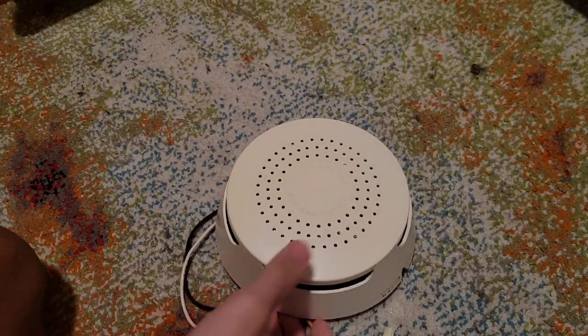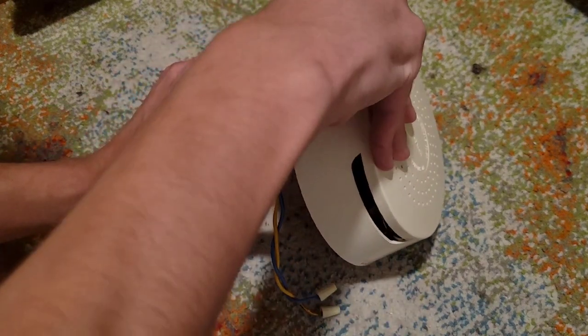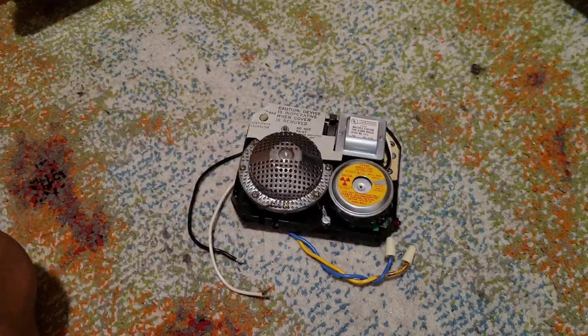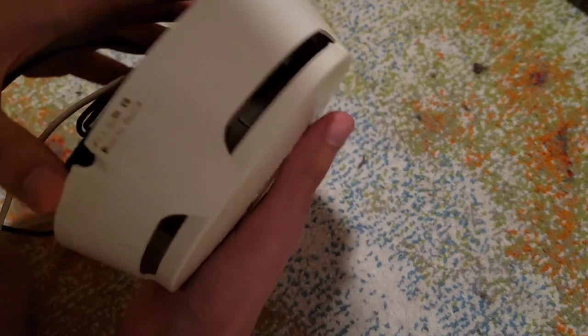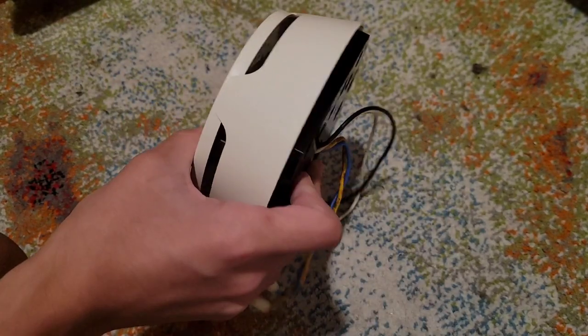Now we'll move on to Honeywell. Okay, that's kind of stuck. We'll go to my TC-49A, the only one I have. But if I open up the cover, this is a TC-49A 1021. If I can open this cover, you can see it's got the yellow sticker and, if you look at the side here, you can see this is basically the square version, except it has a round cover on it. So I didn't know this the first time I bought it, because I basically saw this and I was like, oh, I want this. I've always wanted a TC-49A, because this is a very iconic detector.